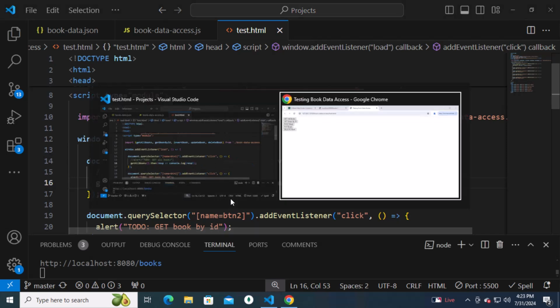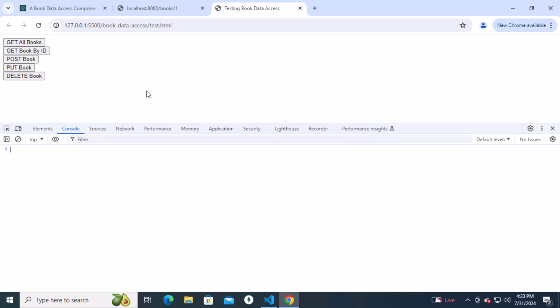Go back over to the browser here, reload the page, hit F12 because we're going to be looking at the console log, and then go ahead and press that first button right there. Okay, now here's what we got. Remember, with Axios, when the promise resolves, it returns an object that represents the response. That's got a bunch of stuff in it. The response includes the status code, a status message. The response also includes HTTP headers here, but what we're really interested in is the data.